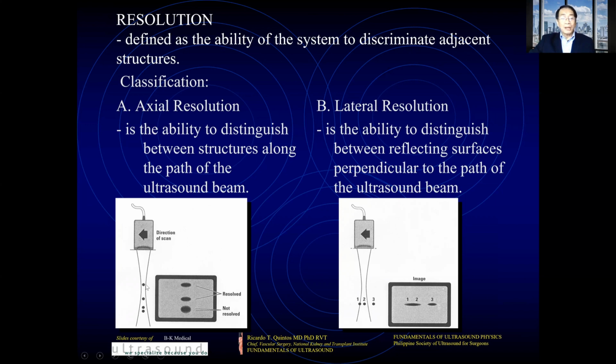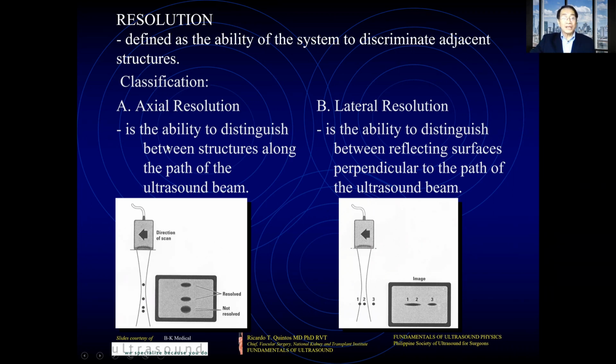Beam anatomy has a lot to do with resolution. As much as possible, you would like to have the organ of interest at the focal point of the beam, and you will have to adjust your machine to put the focal point on your organ of interest. However, if your organ of interest is in the region closer to the transducer, what is called the near zone, this near zone can also afford good resolution.